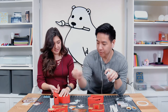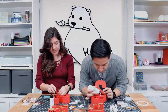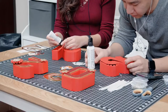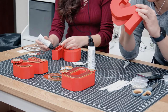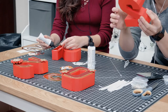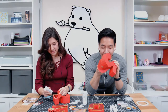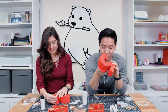There we go. A little bit of cleaning. Forgot to put my little rubber stopper on it. I got a little too much glue. All right. Again, guys, just take it nice and slow. Or be like Andrea. Just go really quickly and see what happens. Make a mess and then be like, oh, darn, I wish that would have turned out better. And then do the exact same thing next time because you never learn your lesson. That is an option. Yes, you can do both those things.